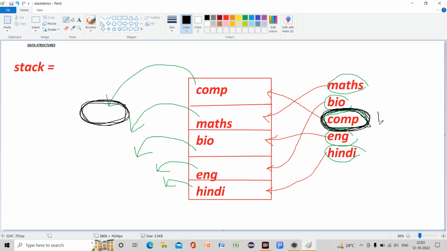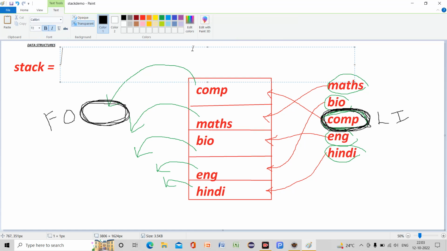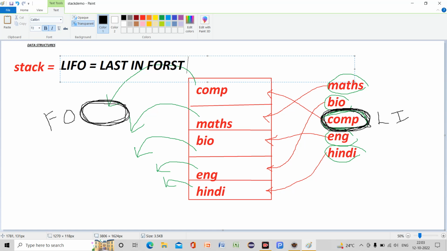So, what was my word? Last in, first out. Last in and first out. So we can say that in a stack, we will be performing LIFO, which refers to last in, first out.